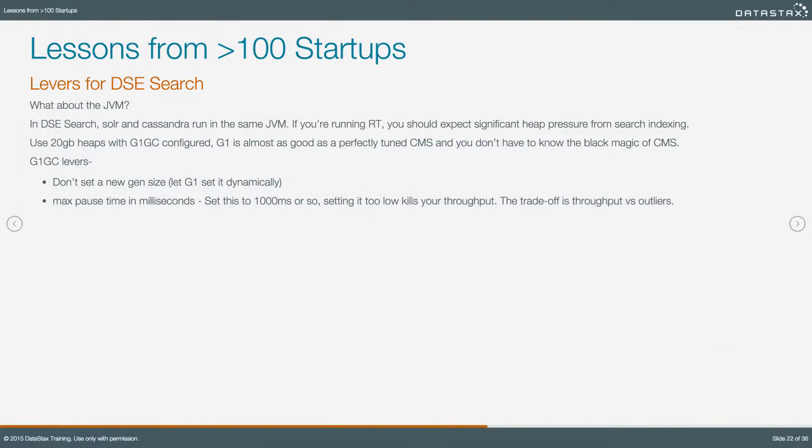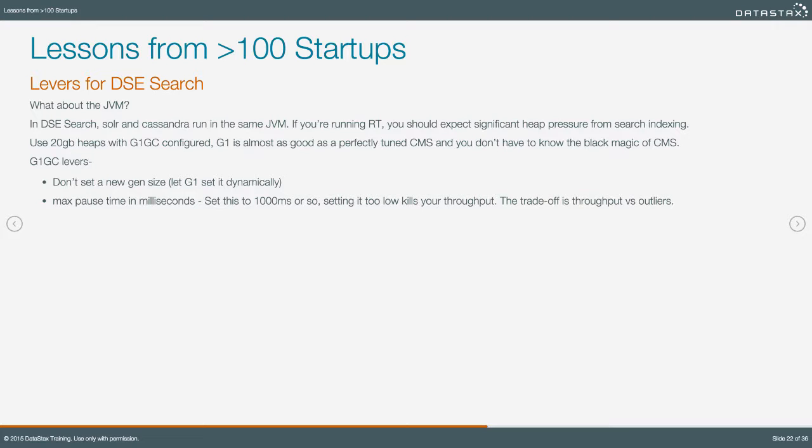All right. So what about the JVM? We talked about how both Cassandra and Solr are going to be running in the same JVM with DSE search. So what you want to do is increase the heap size for Cassandra. If traditionally you're running an 8 gig heap with Cassandra, which is what we recommended historically, you want to run a larger 14 gig heap if you're running Solr. And if you're using the live indexing with DSE search that just dropped in 4.7, you want to have at least a 20 gig heap because it's going to put additional pressure on your heap because you're indexing so quickly. So the recommendation for live indexing is to run G1GC with a 20 gig heap.